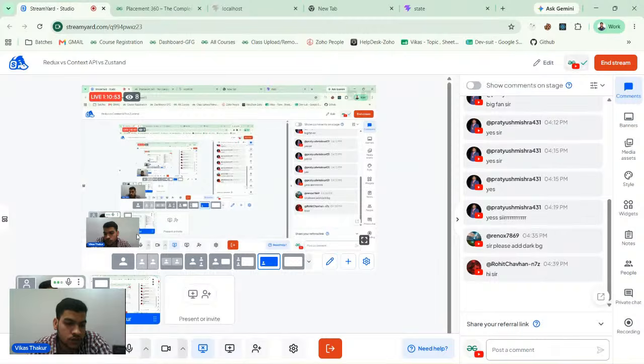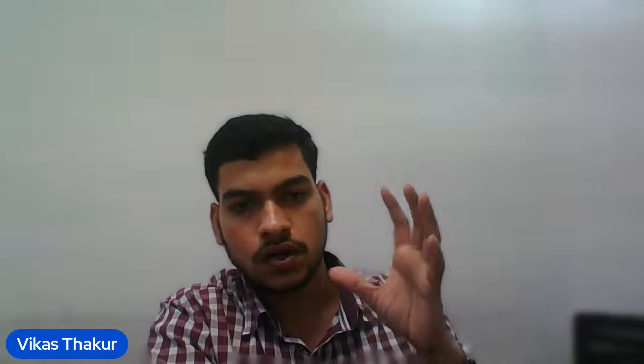Now the question arises: what is actually required to be a good state management tool, and what can we utilize? For practical purposes, never try to implement Redux, Zustand or Recoil at the beginning. Nothing is required at the initial level. That means at the start of building your application, you don't require anything. You just require normal props, prop drilling or the Context API.